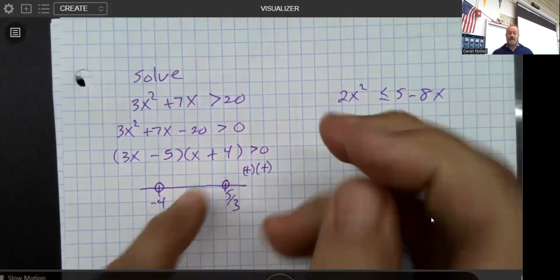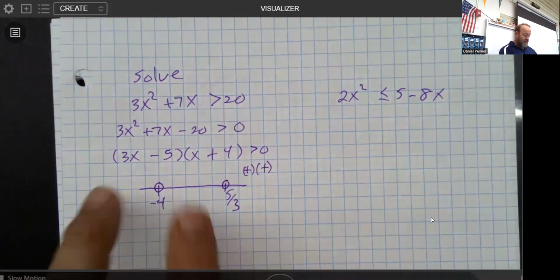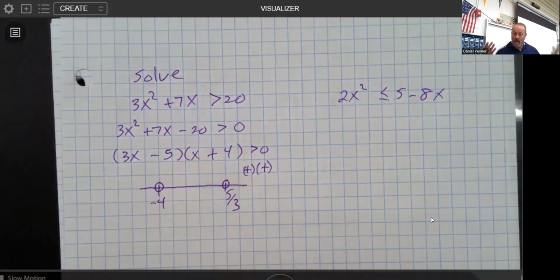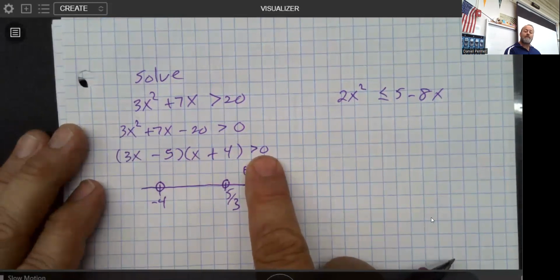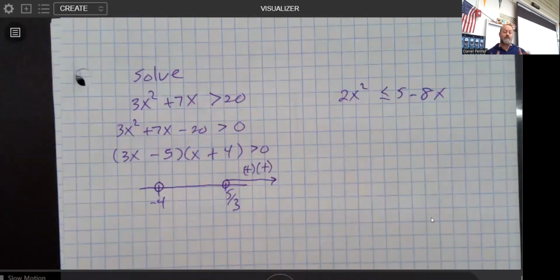Now, the whole reason we factor is because we turned it into a multiplication story, a product. And I know that if both of these factors are positive, then their product will also be positive. And that's actually a good thing because I'm looking for a product that is in fact above 0, which makes it positive. So all of these values are true. Now, since one of them was true, they're always true.